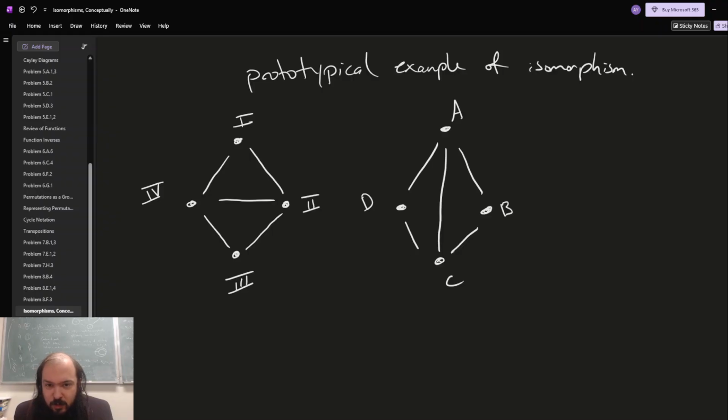These graphs look a little different because I've drawn them slightly differently. This one's a little bit more oblong, a little bit more slanted, and it's sort of vertically oriented. We can see this vertical segment here, while this guy's horizontally oriented. And the names of the vertices are all different. But I think you guys agree that at a glance, we can tell that these graphs are the same.